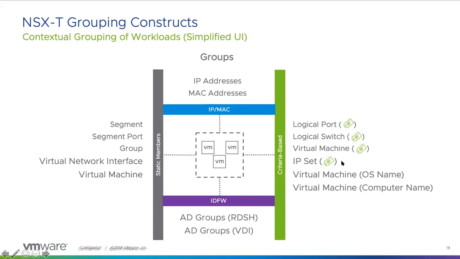The identity-based firewalling, we'll look at this a little bit later, the key use case here is for end user compute. So for Microsoft Remote Desktop Session Hosts, or RDSH, they call it now, which I still prefer the old name of terminal server for that, but that's just me. AD groups, in terms of just VDI in general, be it Citrix or our own VMware Horizon. We support pretty much all of them. And it's identity-based firewalling. Again, we'll get into it. I think it's one of the more powerful tools that NSX has to offer enterprises today.